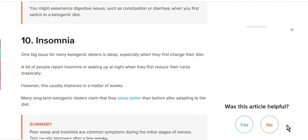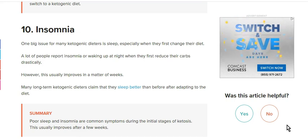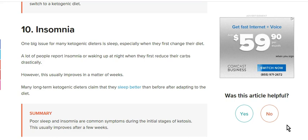And just as I said before, insomnia. You have a lot of energy. Your body doesn't know quite what to do with it. So yes, you may have a few sleepless nights in the beginning, but that will pass just because you have more energy. The fact that now your digestive system is learning that it doesn't have to work as hard to digest the foods you eat, that saves a lot of energy. So all that energy goes back into you instead of running your heart and your brain and your muscles and everything, instead of breaking down carbs and fiber. Or trying to break down fiber. So you have all that energy, it just surges into you, and your body will learn how to regulate that.